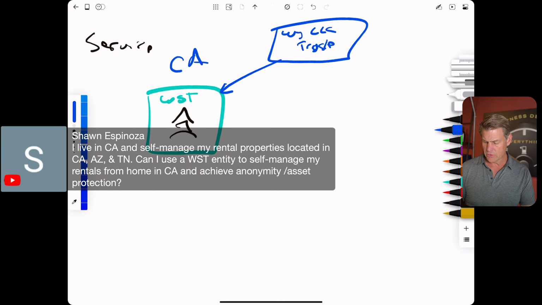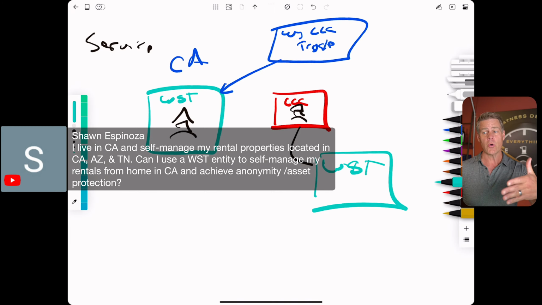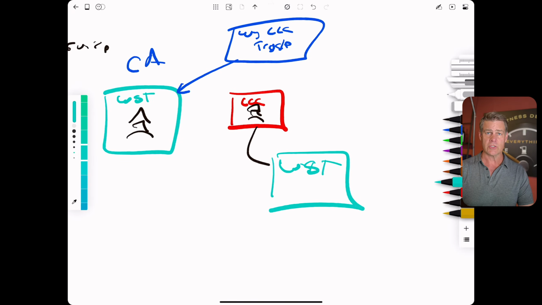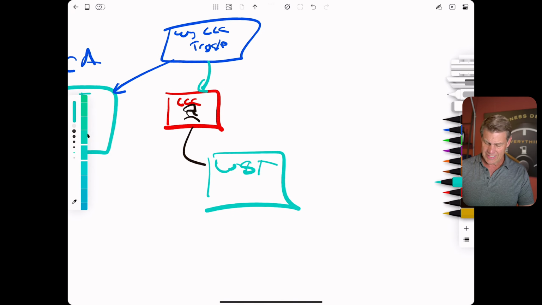Then when I went into Arizona, what I would do in Arizona is I'd create an LLC for Arizona properties like this, and I would have that LLC owned by a Wyoming statutory trust down here. Because the thing is, I don't want you to own an interest in an LLC directly, because if you're owning the LLC, then you're going to be subject to that $800. So my Arizona stuff, I'm going to structure this way. Statutory trusts don't work well in Arizona, so I don't typically use them there. And so again, this would be the trustee. And then in Tennessee, it's a different animal altogether.